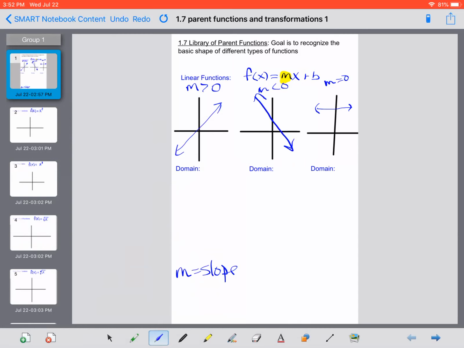Now, using what we learned in the last video, we can determine the domain of these functions. Remember that these are polynomial functions, and so the domain is going to be all real numbers for all of these. You can plug any x value you want into this function, and the output will be well defined. What about other types of functions, though?